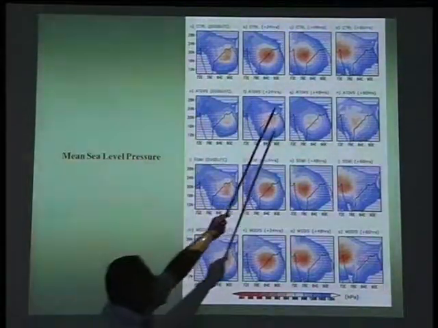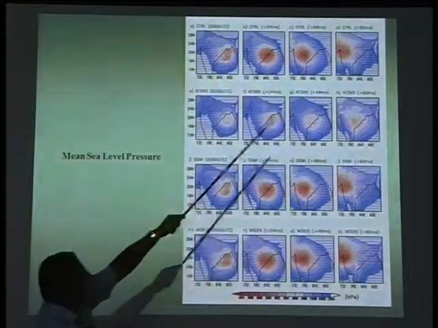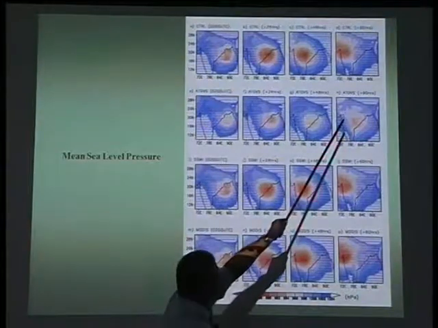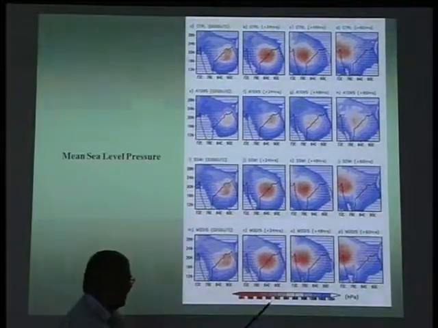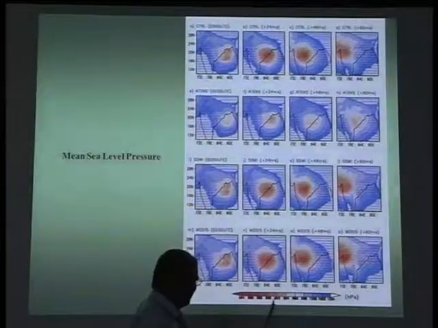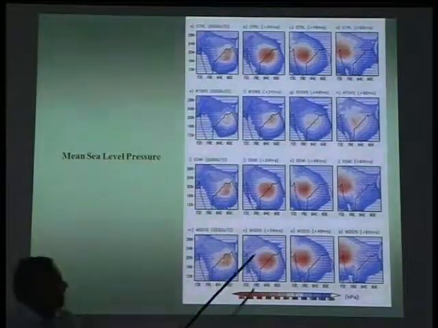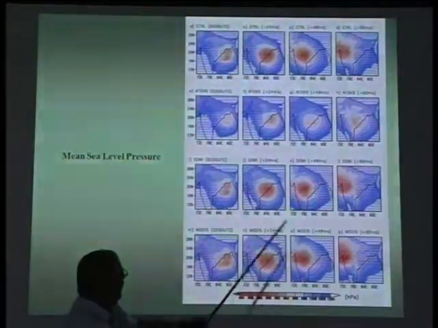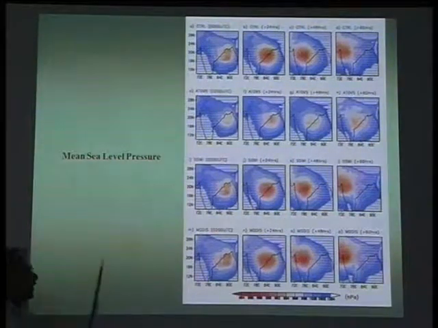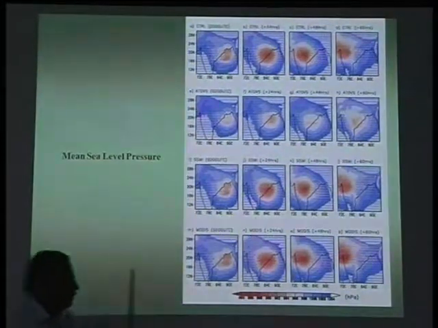control is very bad because it has not just passed, it has reached the Gujarat coast. So ATMS, of course, the location is fine, but looking at the intensity, it has simulated not a very intense system, still 990 hectopascals, much higher than the analysis. If you look at SSMI, again it's similar to the control. The system has already moved to the west coast, and again MODIS you have again similar situation.